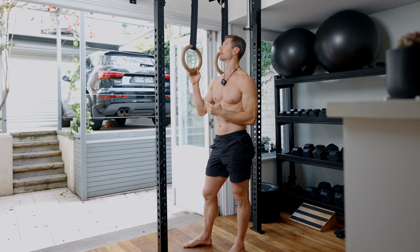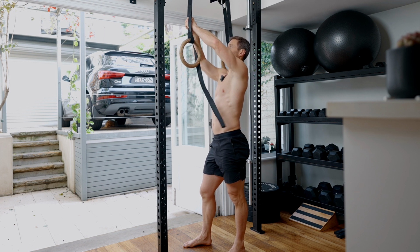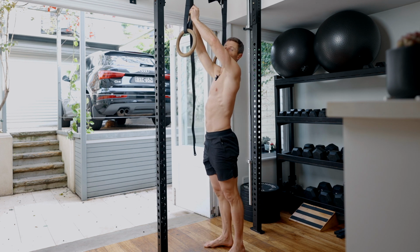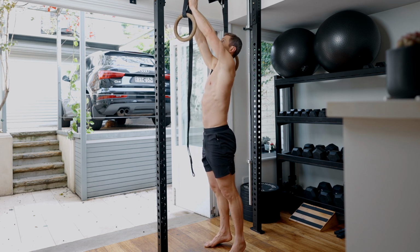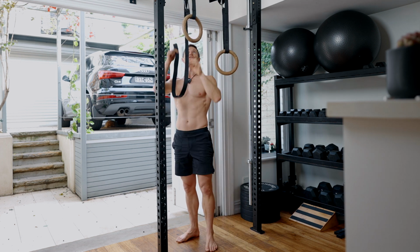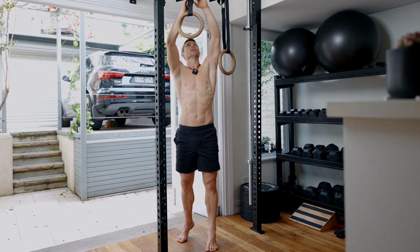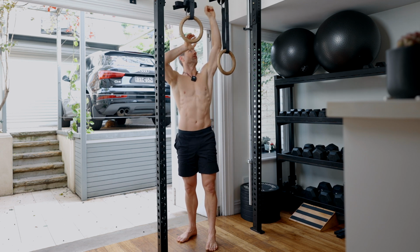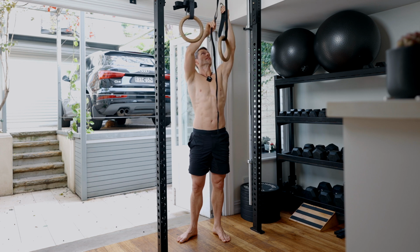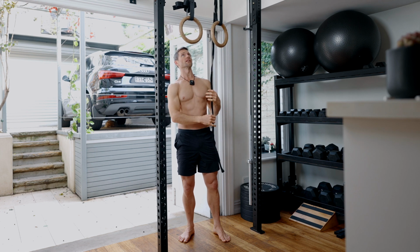full pull-up. Now to progress that, you raise the rings up higher. Usually I like using that height for when I'm just keeping the toes on the ground except for a little lift off at the top. Then I'll go to a height where you have to jump to get to the top and then control the descent. The eccentric component is what's going to develop strength, and you're always 1.5 times stronger lowering a weight than you are lifting it. So you want to use that to your advantage to gradually get stronger.